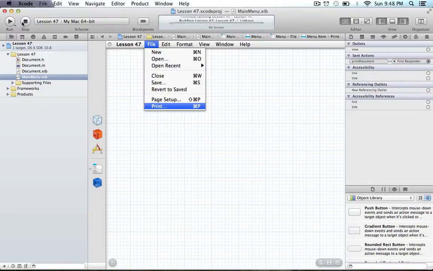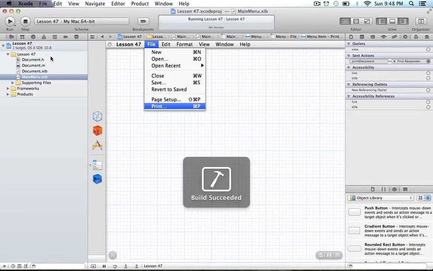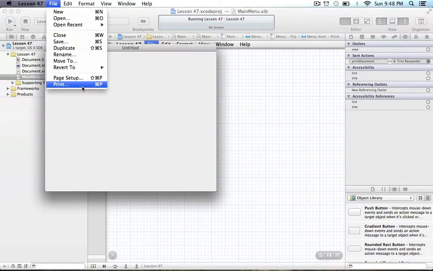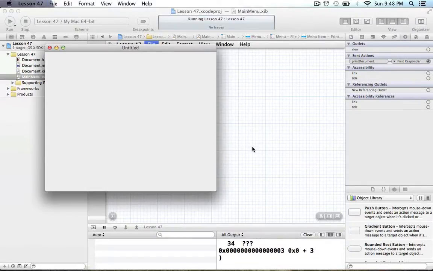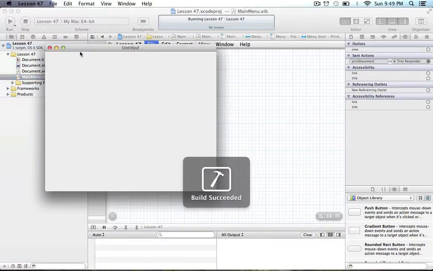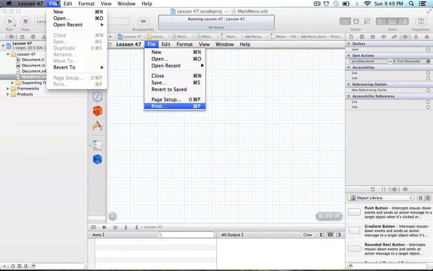So a very easy example of that is if I run a default application like this, right? You can see that the print option actually does exist, even though it won't work, I don't think. If I test this, yeah, it'll just crash like that. Let me just restart this. So if I run this again, if I get rid of this window right here and I go to my print, you see there is no print option, right?